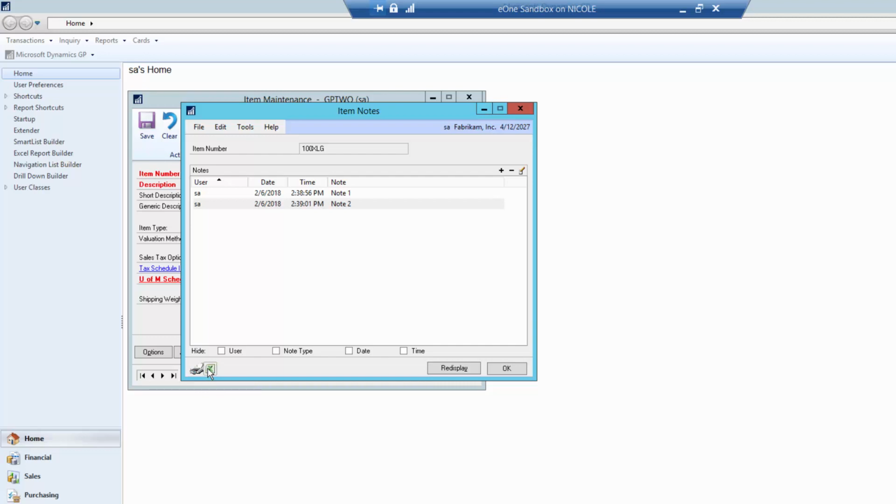So the nice thing there is since they are individual records, it's not like the GP notes where you're just entering a note, entering a couple of lines, and then entering more of a note in there. It's not one big note, it's individual records for us.